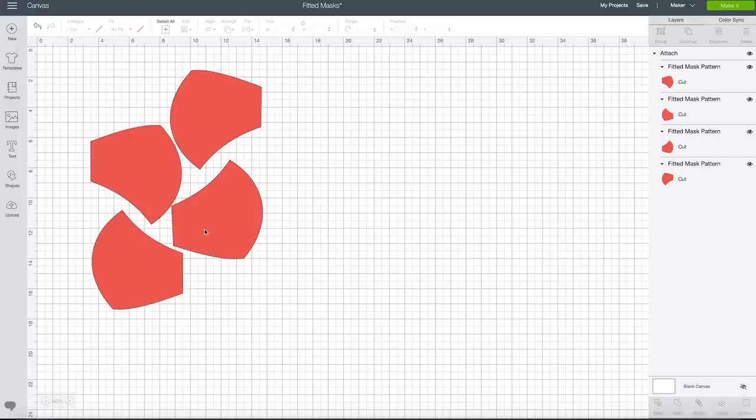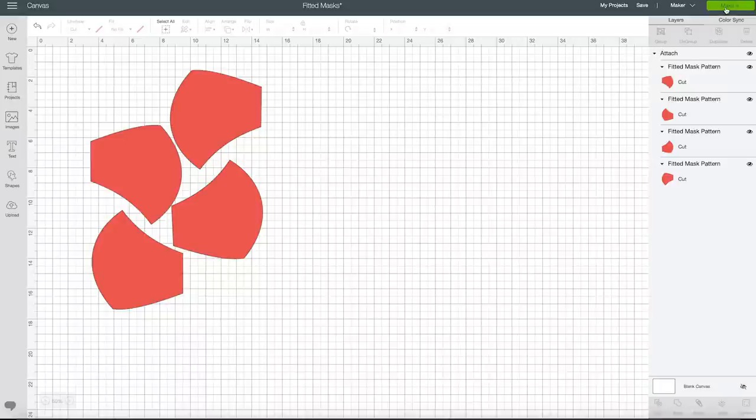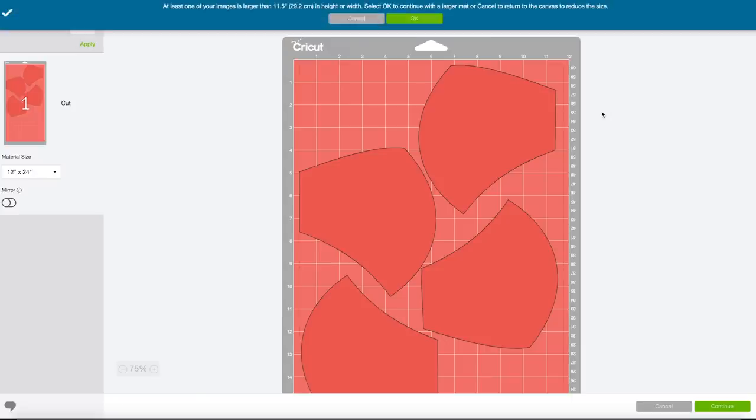Now I'm going to pull up Design Space on my computer. And I want to make sure that I have selected the pattern that I want to use. There's a few different designs that you can choose from within Design Space. I think currently there's three different patterns. I also have an SVG of my pattern as well, so choose the pattern that you want to use. There's different styles and different fits. Make sure if you're using a two-sided pattern that has a curve in the middle that you have a mirrored image of your pattern. So I have two for the front and I have two for the back. And I'm going to select Make It. And then I'm going to select Continue.